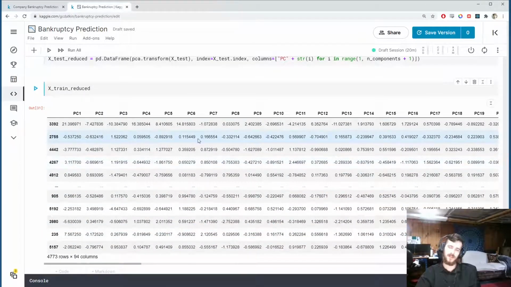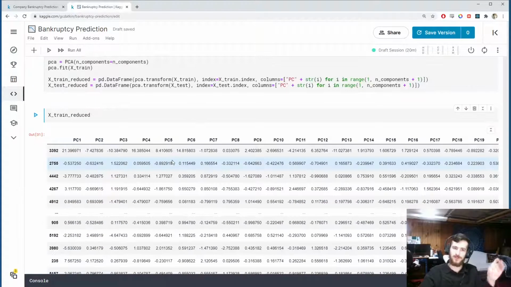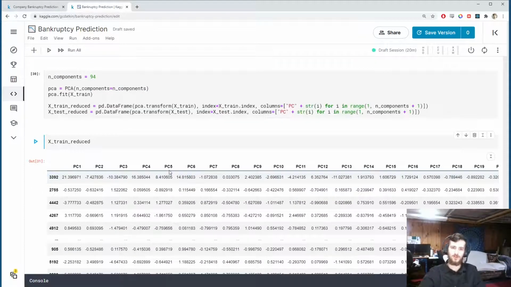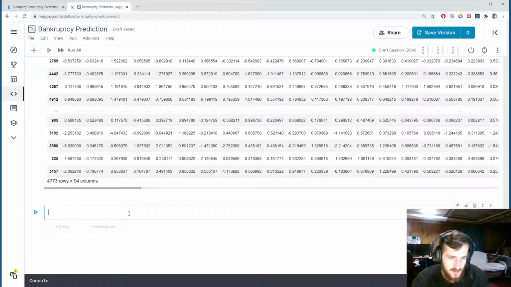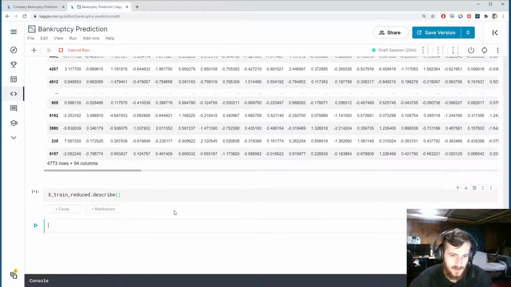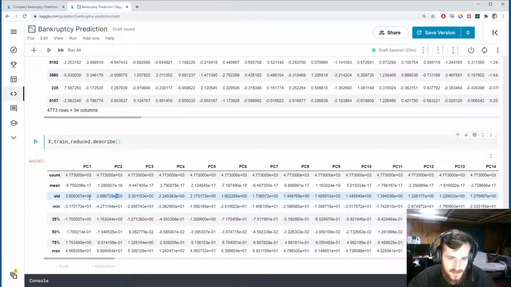But you can consider this as sort of that shift I was talking about. Not actually transforming the data relative to itself, just changing the perspective that we're looking at the data set on. So that instead of seeing the variance spread across all the different features, we're ordering the features in terms of their variance within the data. So if we look at X_train_reduced.describe, you can see the standard deviations start high and then decrease as we go.